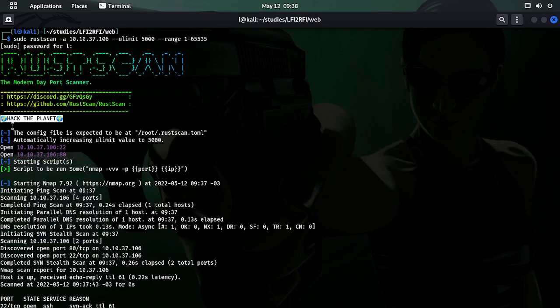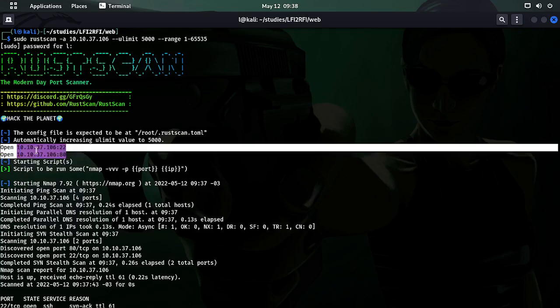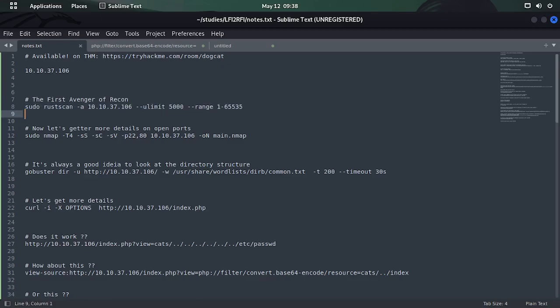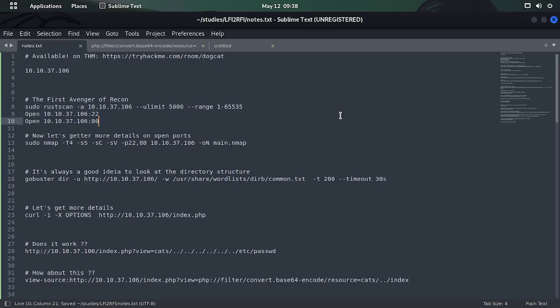They're very creative, by the way. Reference everywhere. So let's make sure we put that in our notes. There's a note that I made for the video itself, just to make it easy so I don't have to type everything again and again. Now we're going to scan ports 22 and 80 using Nmap. I'm using the T4 flag. You're going to use that a lot in CTFs and labs.